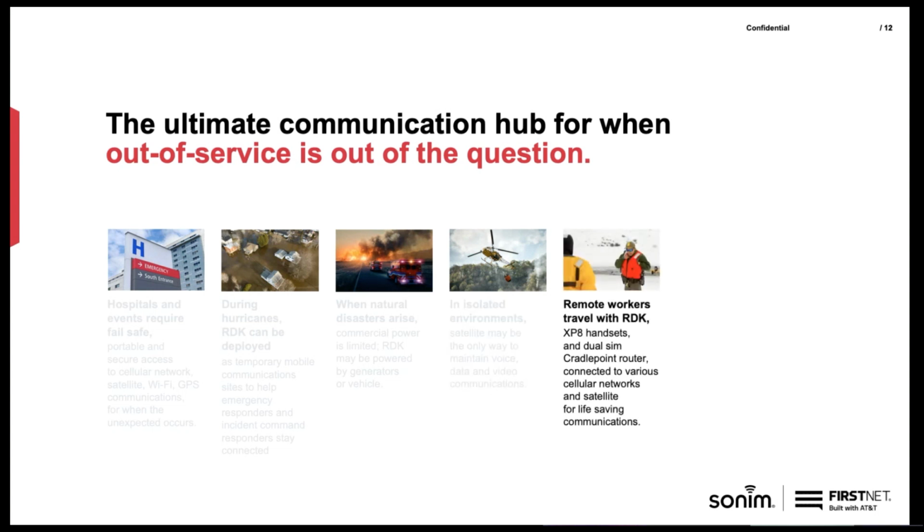Remote workers. So we've had some use cases where customers wanted to have a kit with a remote worker that was traveling outside of a cellular area to work on, maybe it's a power grid or something along those lines, oil and gas, where they want to have that backup capability outside of the cellular network area. So now they can use the satellite services to build out that communication, have that in case they had an incident that was a life-threatening incident. They'll be able to communicate back utilizing our XB8s and some of the functionality with our SOS button and other options on the phone to communicate back to headquarters that they need some help.